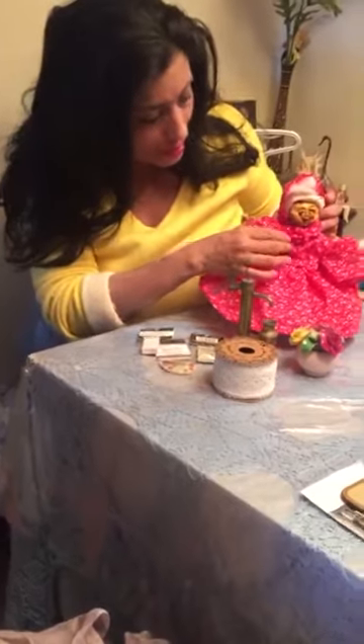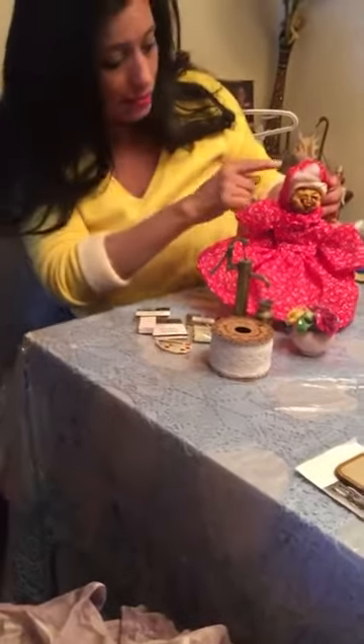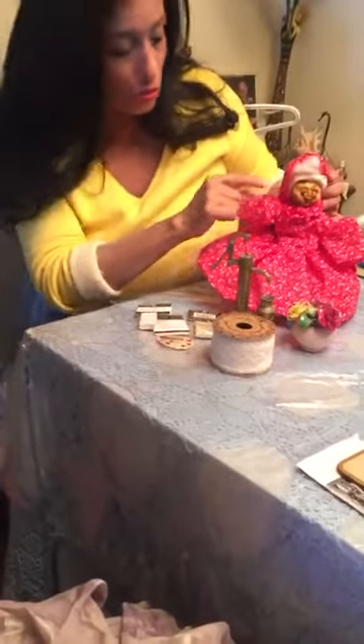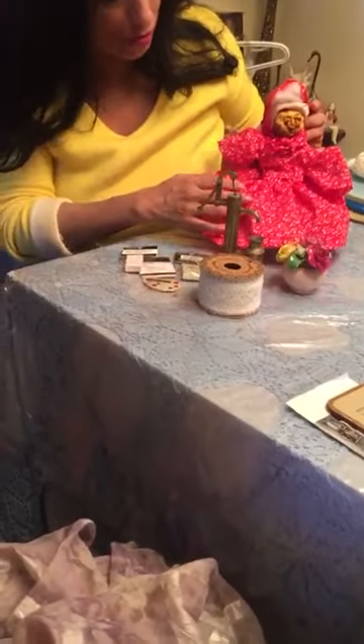I used no pattern whatsoever. This is a sun bonnet like they used to wear in the olden days. I'm going to work on this more and in a future episode I'll have more of a finished product. My mother is going to do some glasses for her and we're going to figure out the arms and the legs.